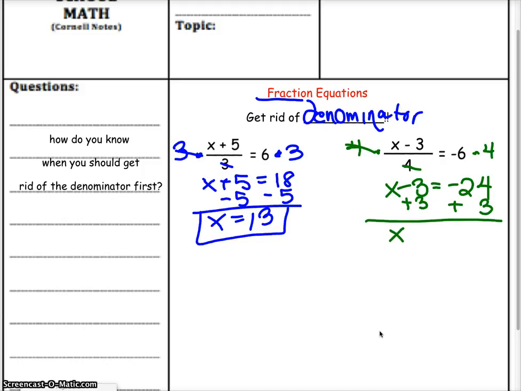Alright, now this is where it gets tricky with these integers. Am I going to add or subtract these two? Subtract because they're different signs. So you always have to be careful of that. Since they're different signs, I subtract them and I have more negatives.